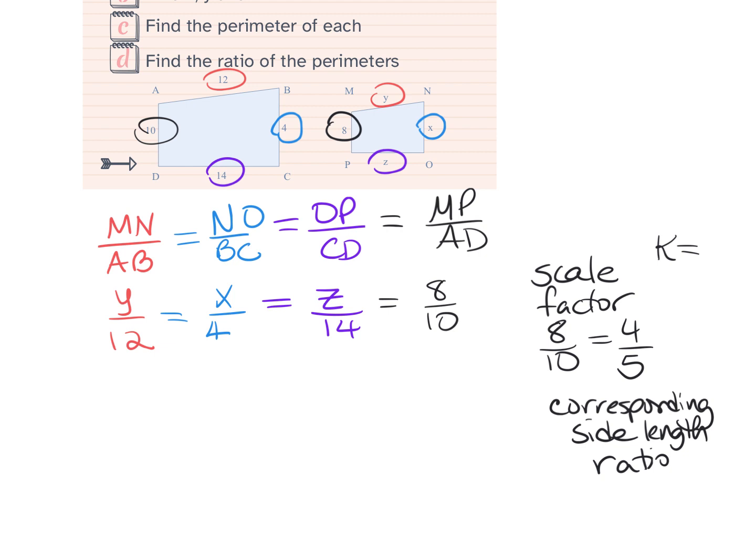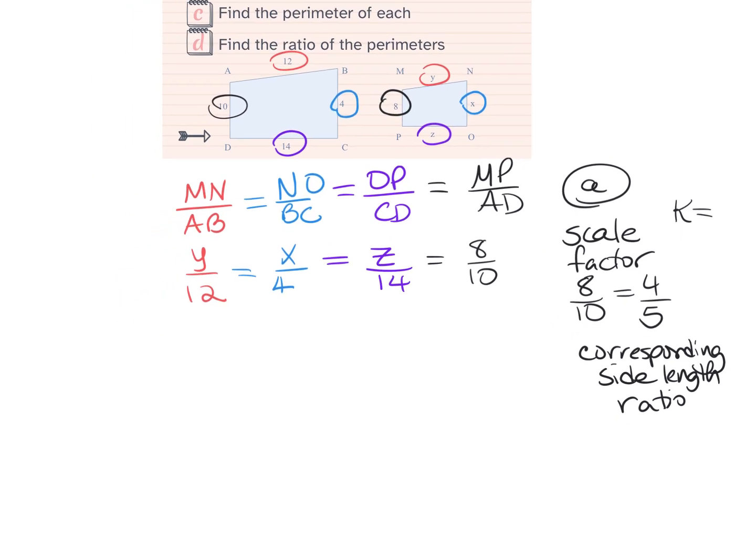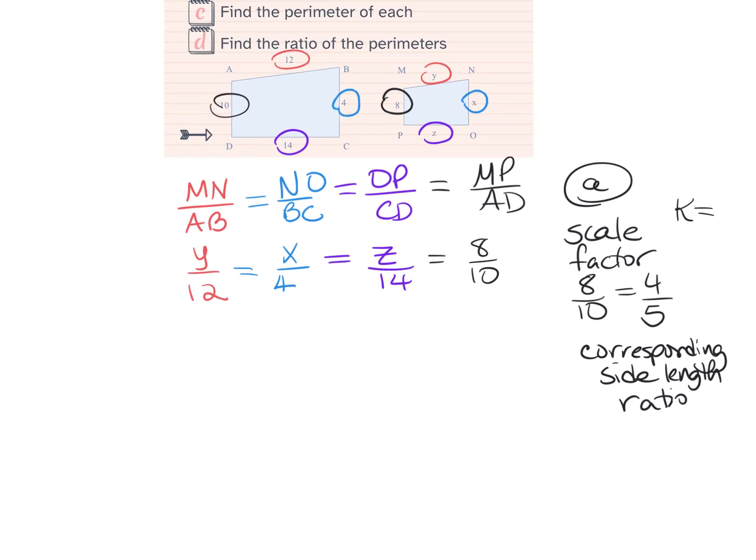So generally when it's set up like this, it'll be a picture on the left and a picture on the right, but you're going to put the right picture's numbers in the numerator, and the left picture's numbers in the denominator. Okay, so we found the scale factor, which is the answer to part A. Now we're going to use that scale factor and set up 3 different proportions to find the values of X, Y, and Z.